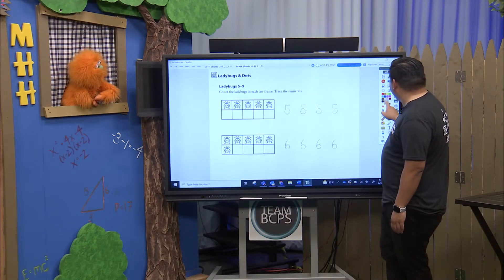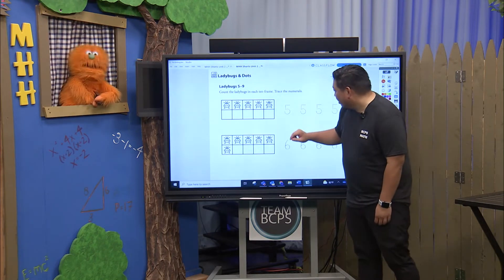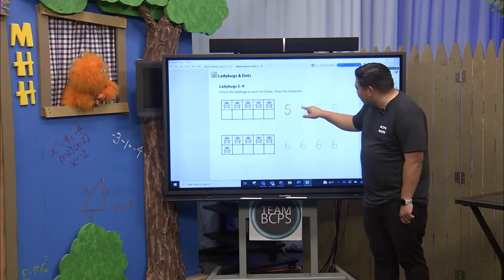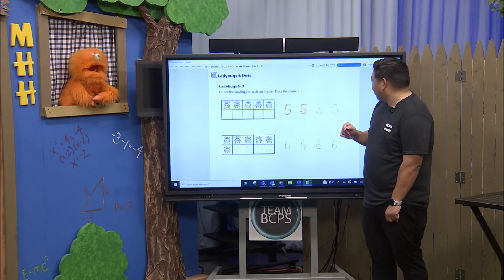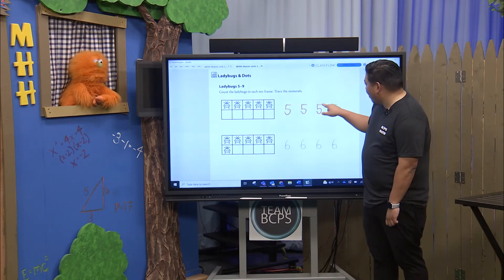Because you're over there and I'm over here, I'm going to pick my favorite color, which is orange. Woohoo! And I'm going to go ahead and trace the number five. I like to go down the stick first. How do you draw five? You know what, it's funny, I also do the stick first — that's how I learned. I do the straight down, then the curve, and then across the top.